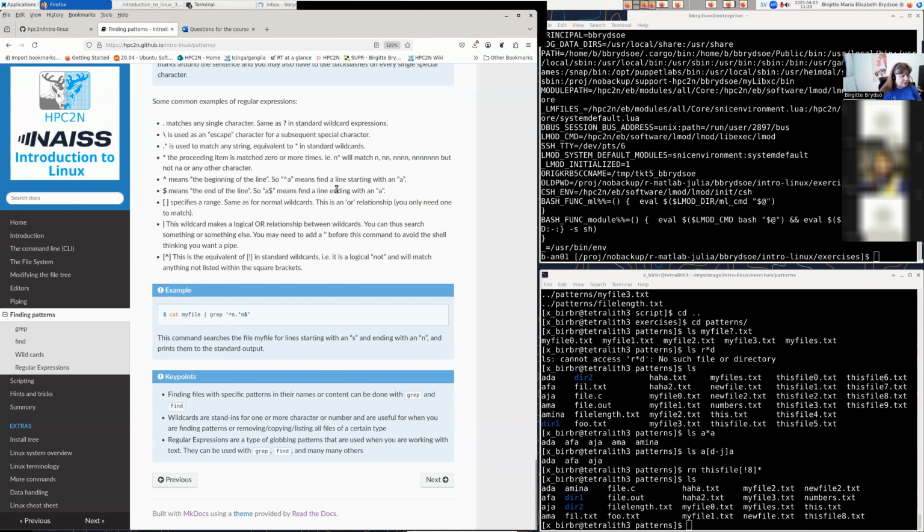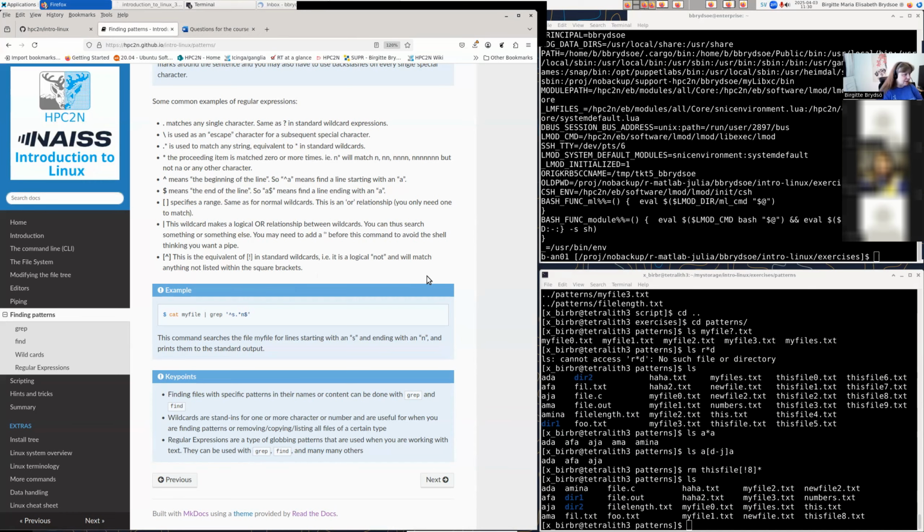Hat is the beginning of the line. So hat A is a line starting with an A. Dollar is the end of the line. And then you can give a range. And you can use a vertical line for logical OR. And this hat is the equivalent of the exclamation mark, so that's a logical not.